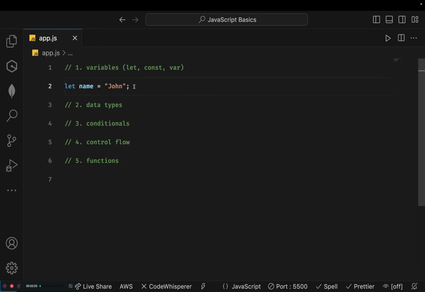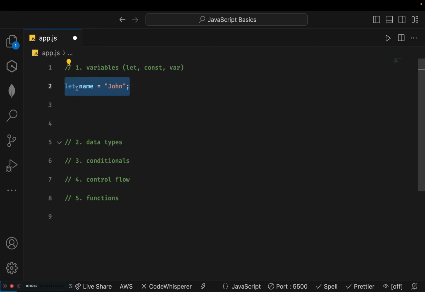All right, so I did not explain what I meant by it can be changed. This is called variable definition, or definition. So you are defining a variable here. You are simply stating all that there is to the variable. For instance, I'm saying let name equals John. I am stating the name of the variable, that's creating the variable, and then assigning a value to it. That's variable definition.